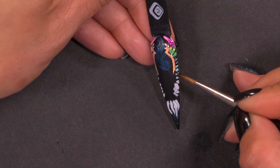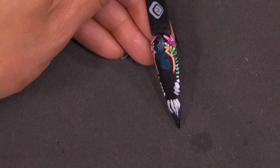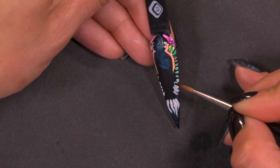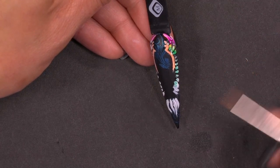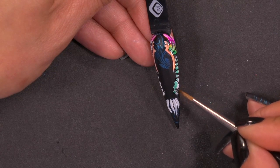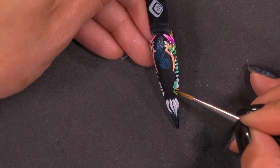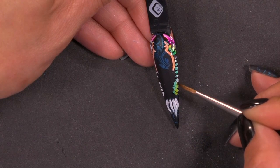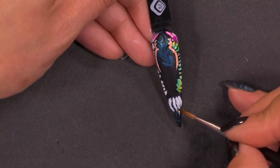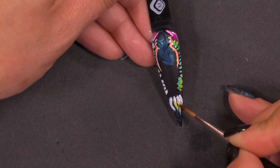So these will all be green. And over here, a bit of yellow again. And these will be green and yellow as well.